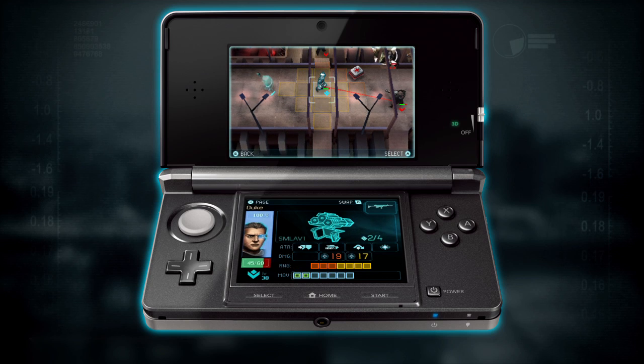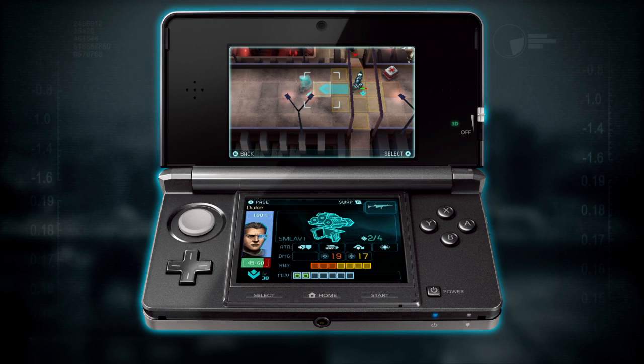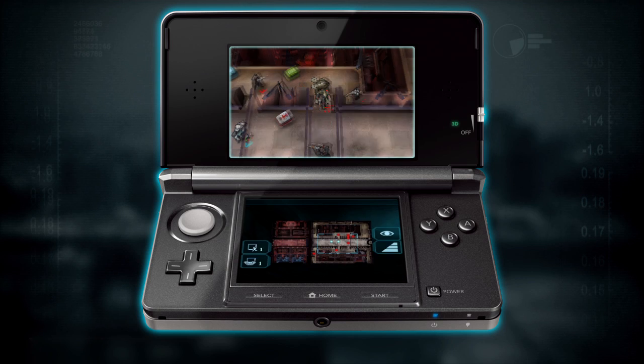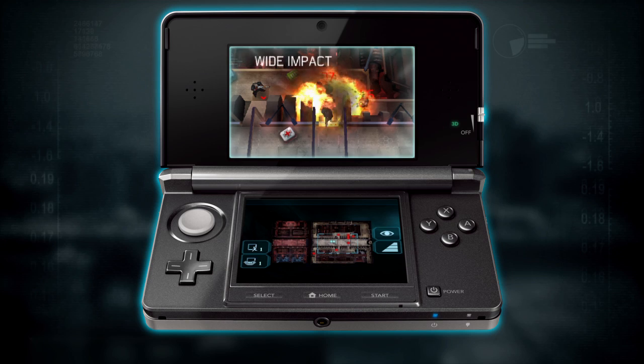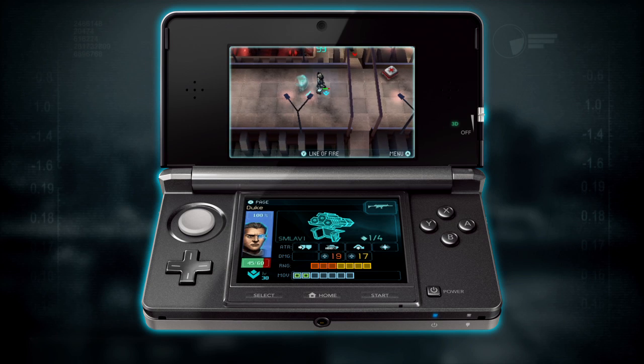Get some return fire from that position. Maybe I can move here, I won't get any return fire. Now I'm going to select Wide Impact, which is Duke's power attack. This immediately extends the area of effect, and it will also do more damage, so I should be able to do quite a lot here. Let's see. So I've taken out 4 enemy targets in one hit, which is absolutely excellent.